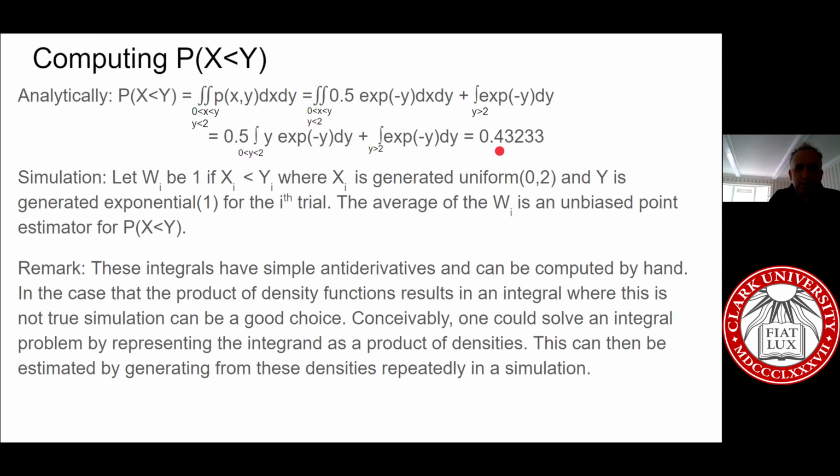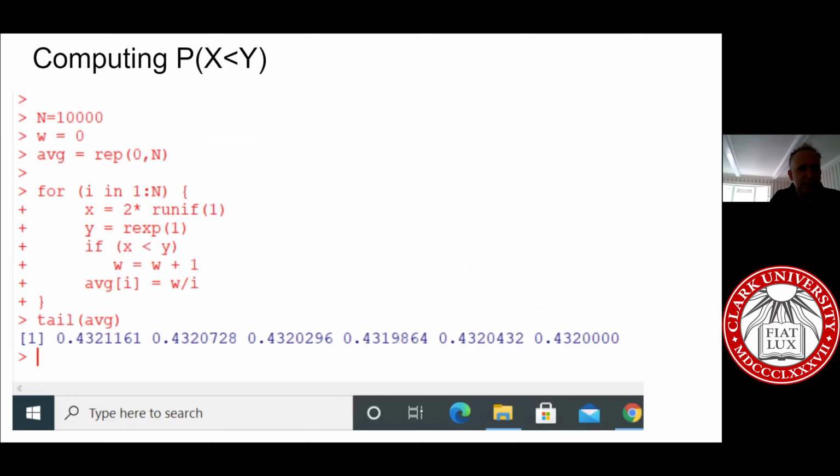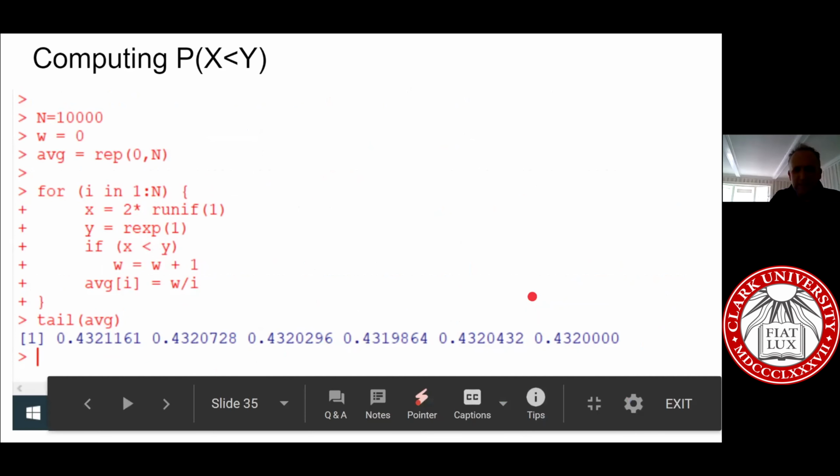So we noticed that if we can do a very simple simulation of this and get the number. And did I do it? Yeah, look how short this code is. What I like about this is it just does what it says. Compute a 0, 2 uniform, compute an exponential 1. Is it less? Yes, increment the counter. I have a Bernoulli random variable. This is my estimate. It's very close, actually, so I didn't do the analysis on this.